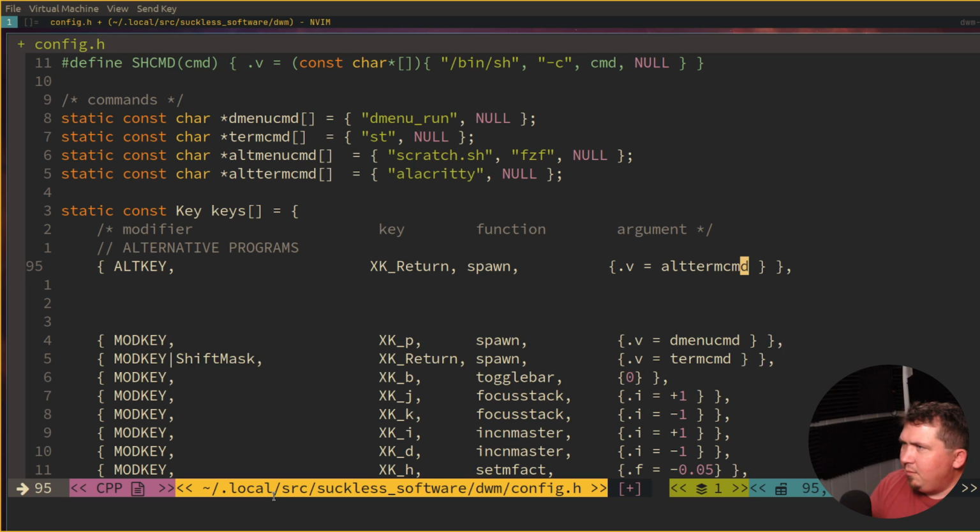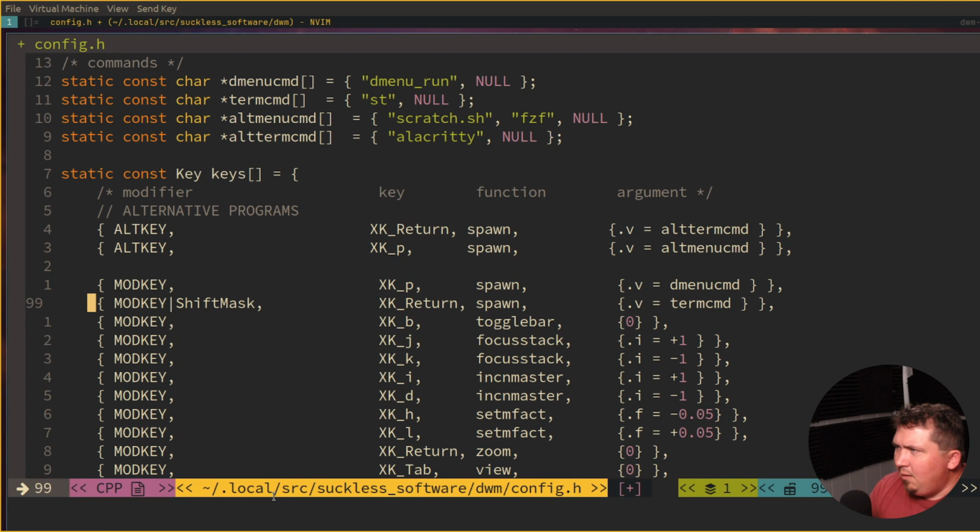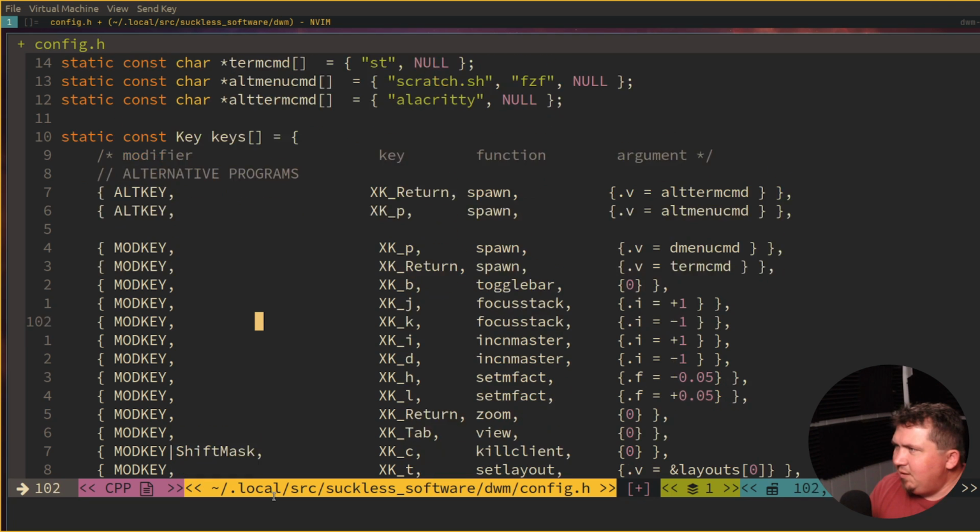And I want alt key P alt menu cmd. And now let's see, alt shift return. Let's get rid of that because I want alt return to open up st.